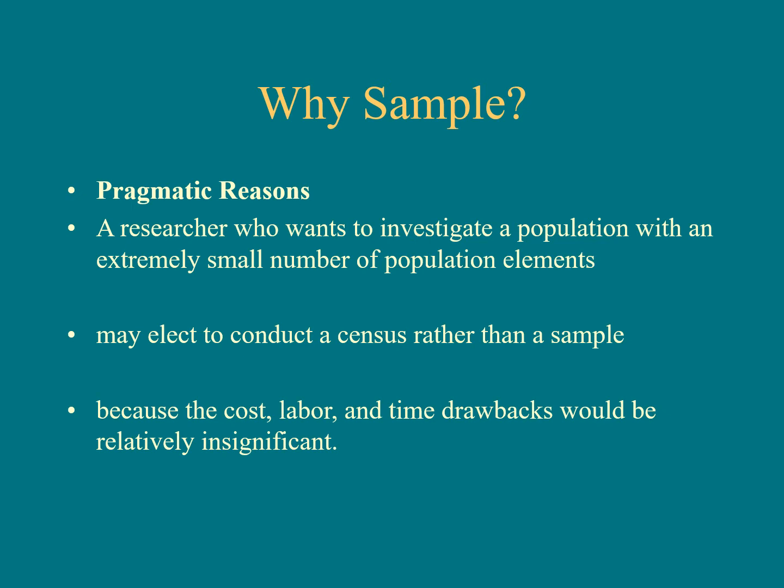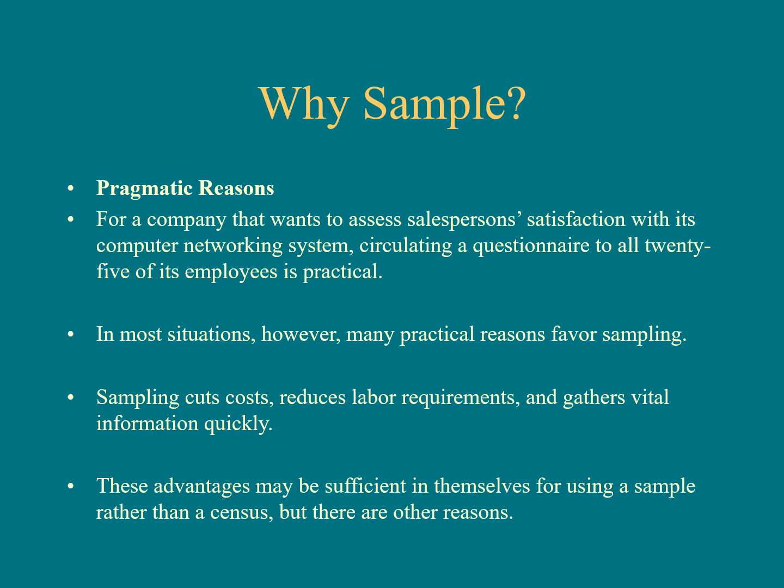Why sample? Pragmatic reasons. A researcher who wants to investigate a population with an extremely small number of population elements may elect to conduct a census rather than a sample because the cost, labor, and time drawbacks would be relatively insignificant. For a company that wants to assess salesperson satisfaction with its computer networking system, circulating a questionnaire to all 25 of its employees is practical.